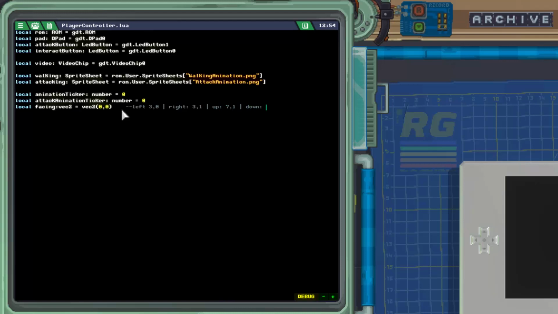And down is going to be the vector 7, 0. And so what this is referring to is the idle animation of this on the sprite sheet. So our left idle animation is at column 3, row 0, and then over here, right is going to be column 3, row 1.